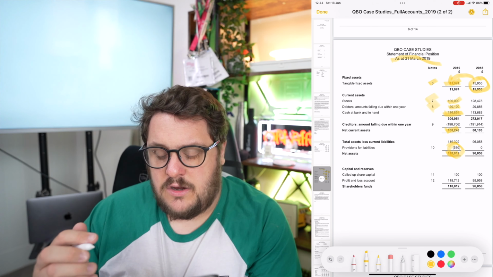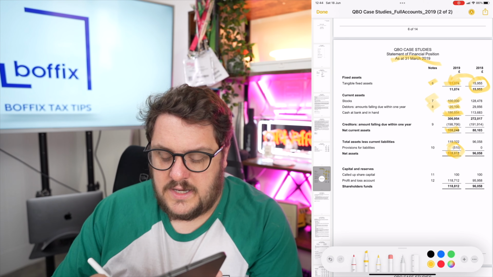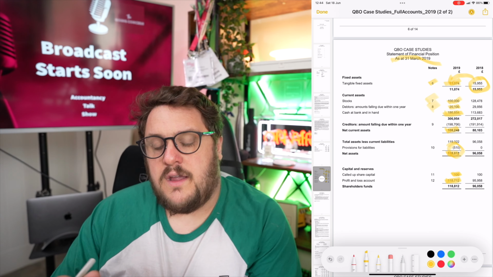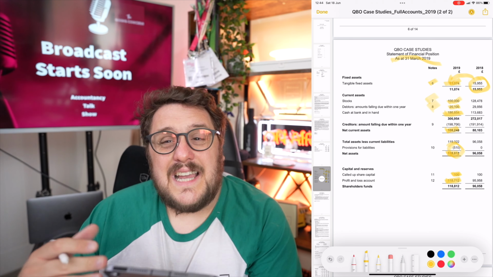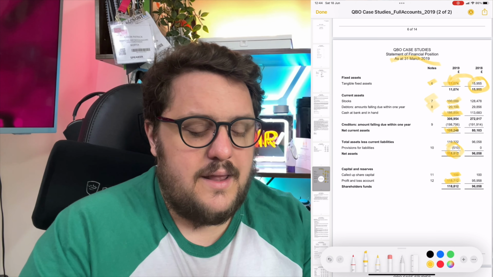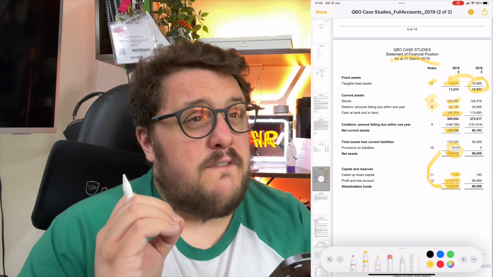Our net asset figure is split into two areas. Should have been in the last one, to be honest. We've got the amount of money that is available to our shareholders to pay out as dividends, and the amount of money that we have issued as equity. Equity is how many shares we've issued and what that's related to. Again, these two numbers here should both match. If they don't match, we've done something fundamentally wrong.